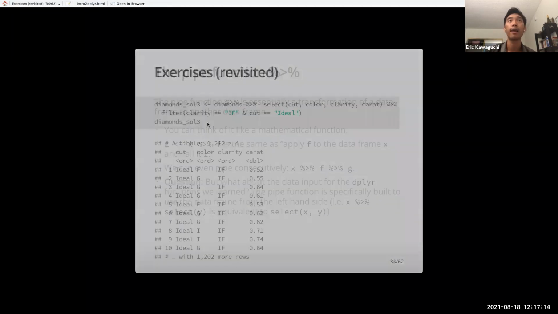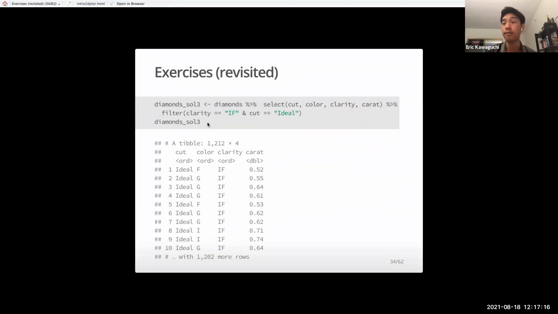Especially when you are going to have 5 or 6 or 7 or 8 different transformations, you can easily just pipe another one, pipe another one, pipe another one. And you might be wondering if order matters here. Sometimes order will matter, depending on, thinking about it logically, what you're doing from the top to the bottom. In this case, it doesn't really matter because these 2 are independent from each other. So you can filter first and then select, or you can select and then filter, and it will give you the exact same solution.